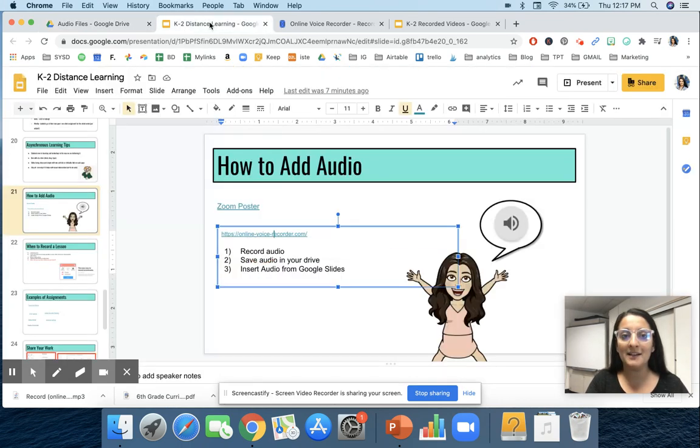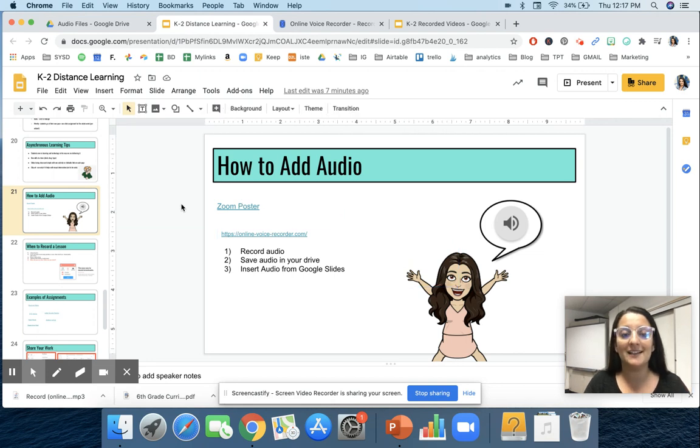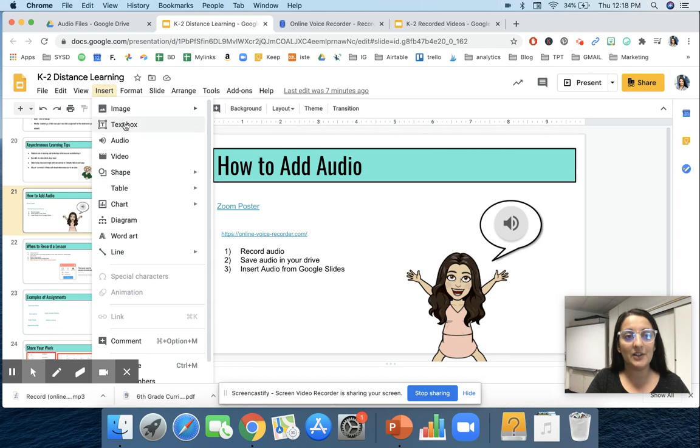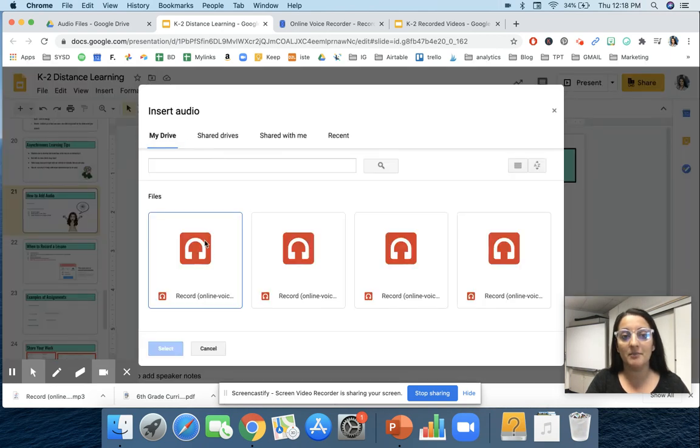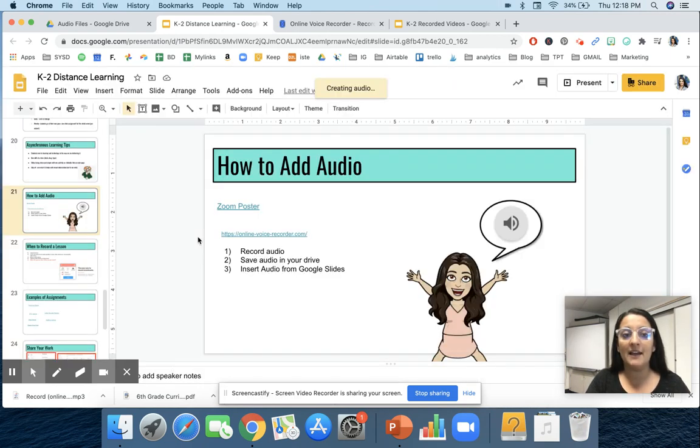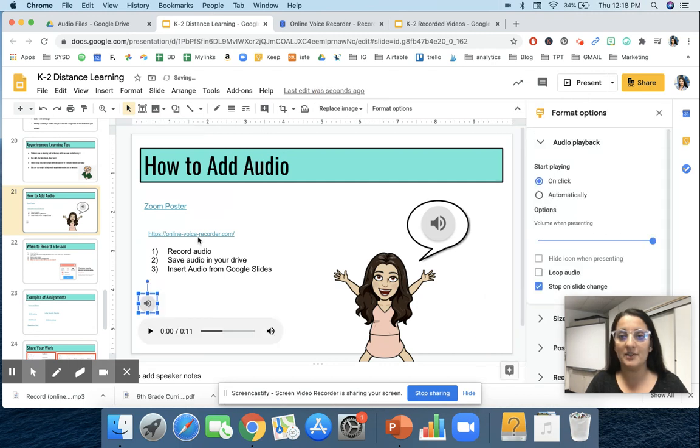And then I'm going to go back to the PowerPoint. Let's say my students need to complete this page and they need help on what to do. I'm going to insert that audio that I just recorded for them, and I've already given them the permission to listen to it. And I clicked it and I see it right here, but I'm going to make sure that it starts playing automatically. So they don't even need to click play.